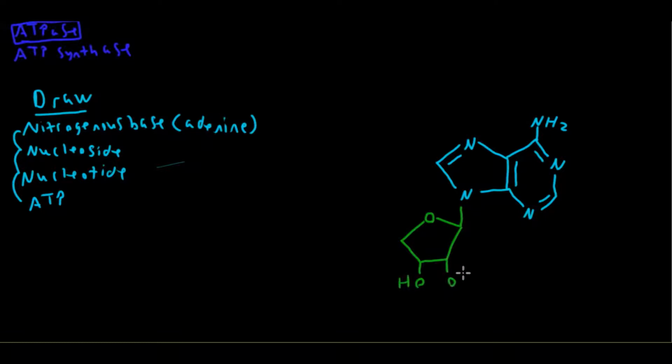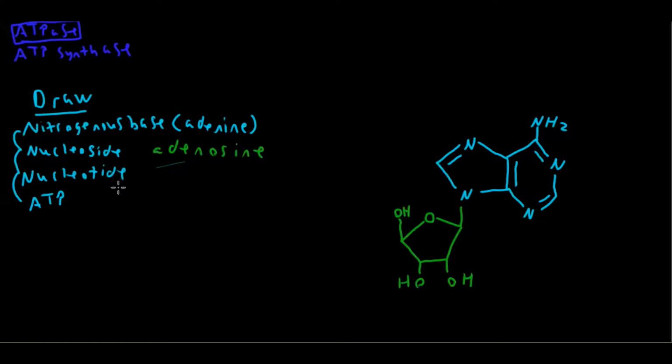And if you can tell, because that oxygen's there up top here, once we draw the nucleotide here, this would be a constituent of DNA because of this oxygen here, because DNA is, or I'm sorry, not DNA, it'd be RNA because RNA has the oxygen and DNA doesn't because it's a deoxyribose. And then we also have a small OH coming off right here. So now we have our nitrogenous base and we have our nucleoside. So this whole structure is the nucleoside, and this whole thing is what we call adenosine.